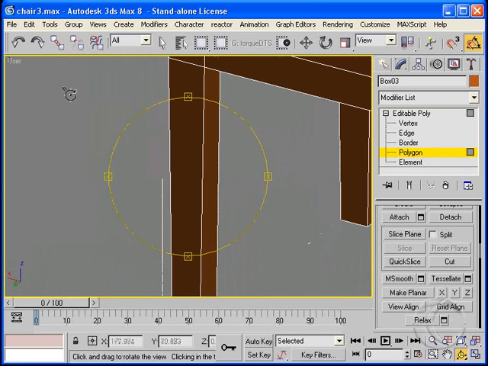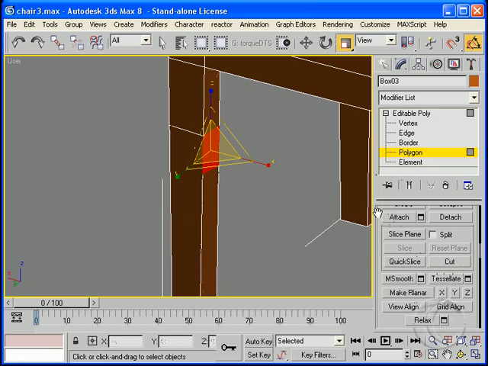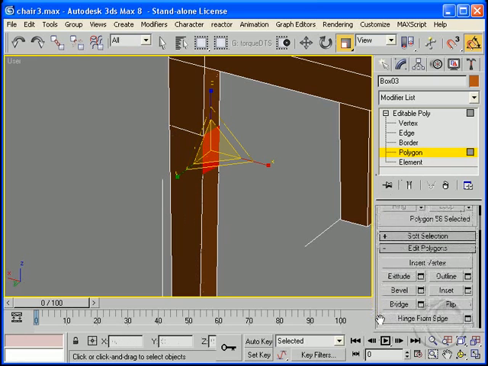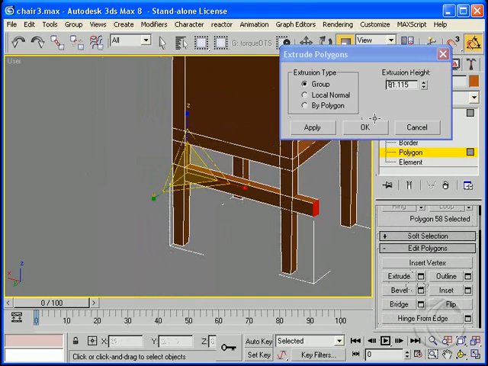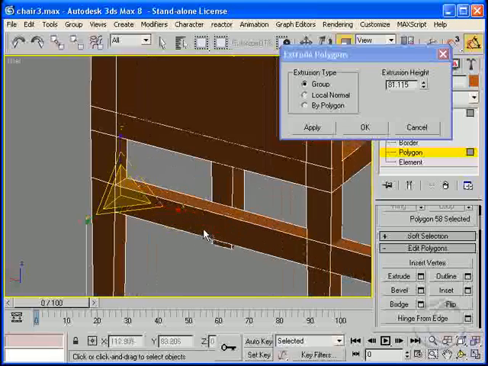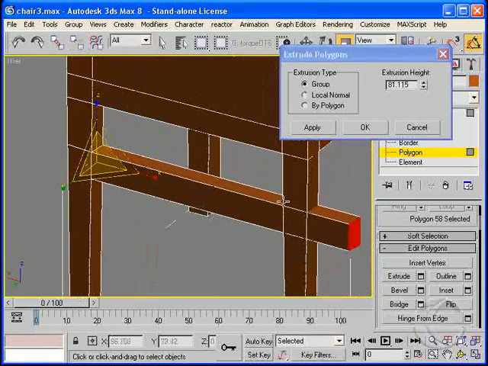But I can feel around for it. There it is. And I can feel around for this one. And maybe do a little bit more cutting. And you can see once I've got my cuts in place, I can select a face and go ahead and do an extrusion. So a lot of the modeling in 3D Studio is just like that. It's just a matter of cutting and extruding things.